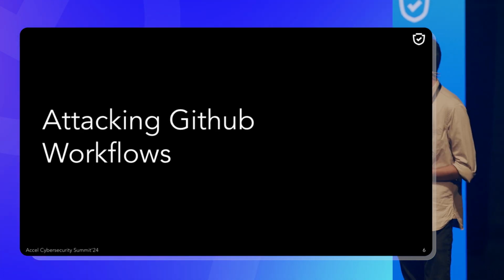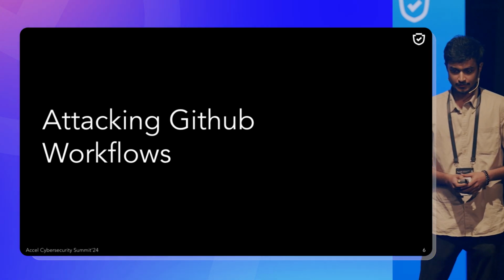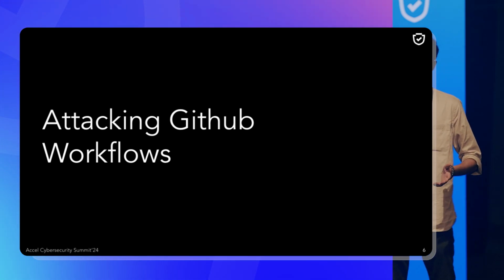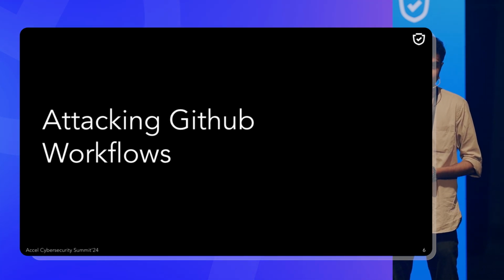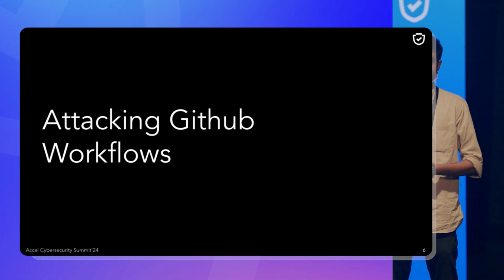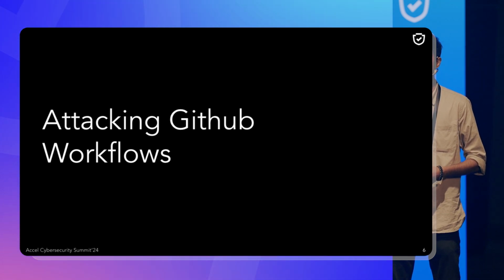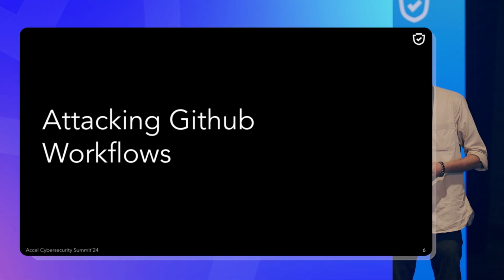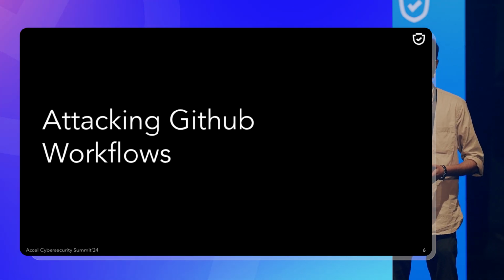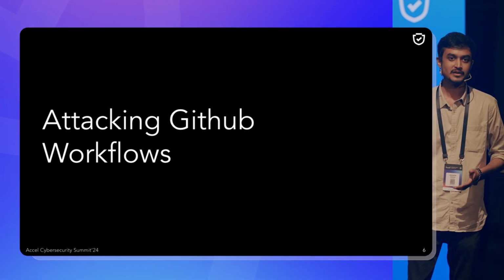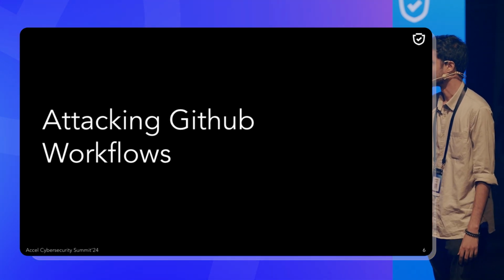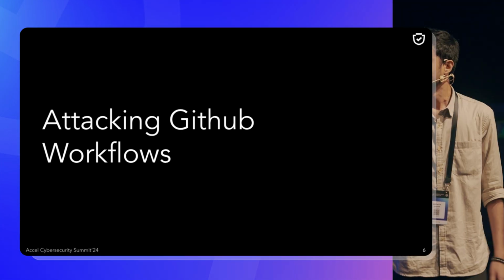So we'll talk a little bit about what a workflow does. It helps you write automations that you can configure to do something, for example, build your code base. You write a workflow for that. You want to push it to, let's say, Docker Hub. You can write that. You can build an image. These are a few examples of how a workflow can be used. There's a lot more that can be done.